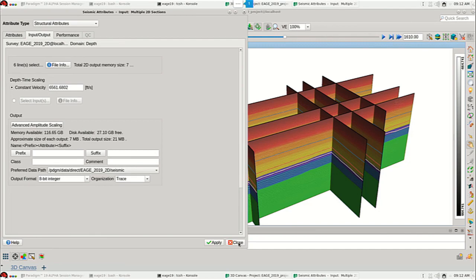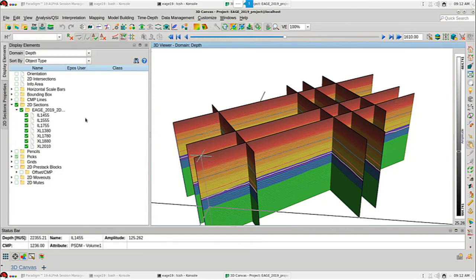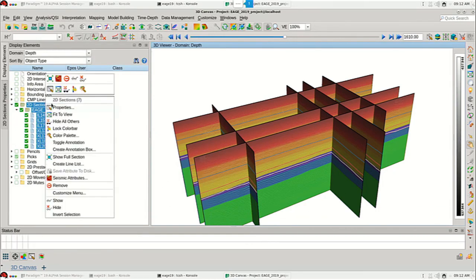I'm just not going to press apply here because we don't have the time anyway. If I do it, it will be very quick, but I have too many things to show you. So I'm just going to show you the results straight away, after I've done that a couple of days ago.